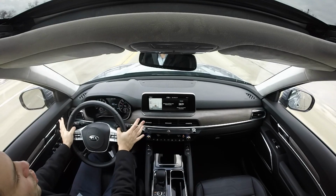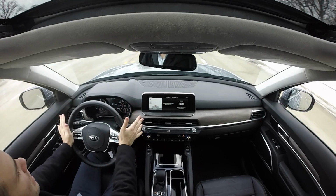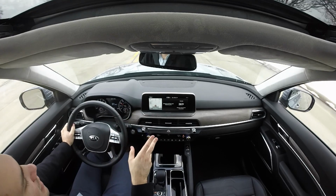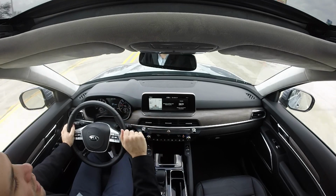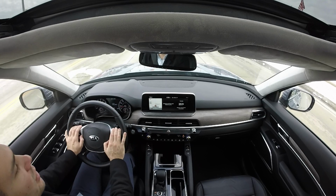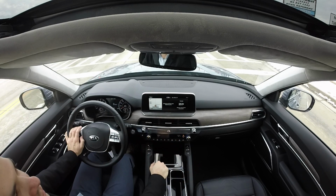The Telluride is equipped with an 8-speed automatic transmission, which is pretty decent. It's got good, smooth shifts, quite quick and responsive. So I don't think we have any issues there. Some high points of the driving dynamics of the Telluride would be its very smooth ride. It has a very good ride quality. And we're also sitting on some pretty high-end Michelin touring tires, which are a very good standard tire that they put on this vehicle. Definitely didn't go with the cheap rubber, which is a good thing.